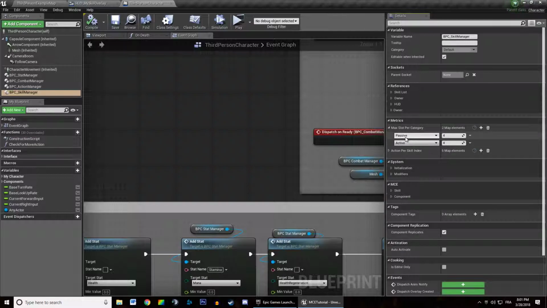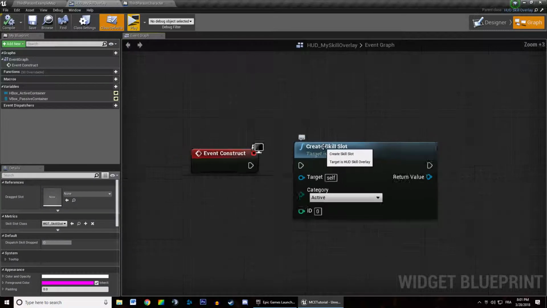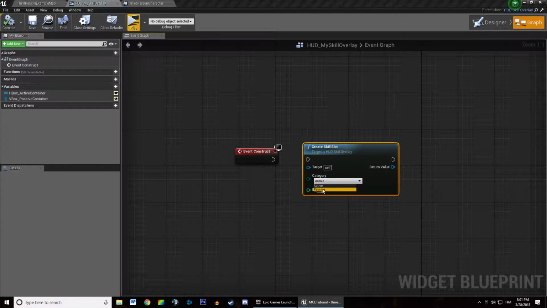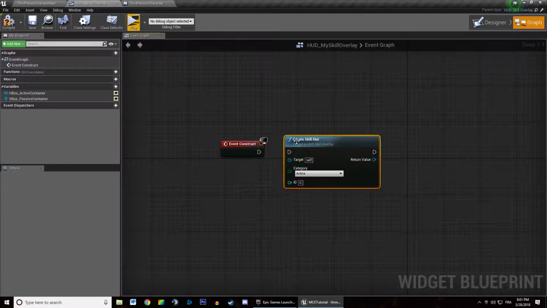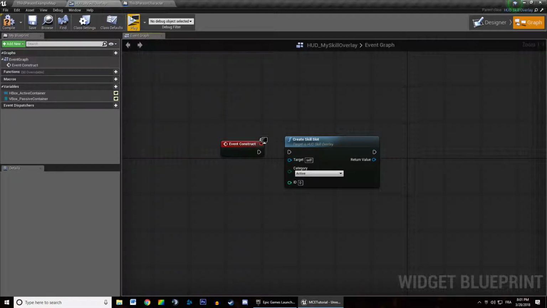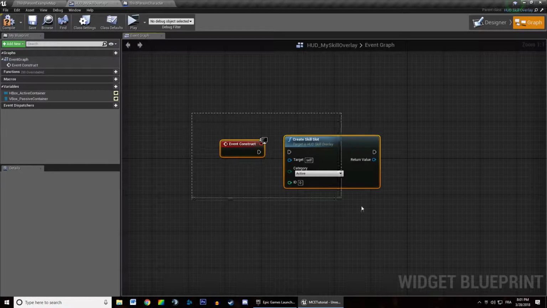If you open that up, it's giving you passive and active, and you can tell how many skills that skill manager can learn at maximum for each category. So I specified 4 for each, and in there you can specify the category of the slots you are adding, just so the skill manager can know where to add the skills you learn in your skill overlay.